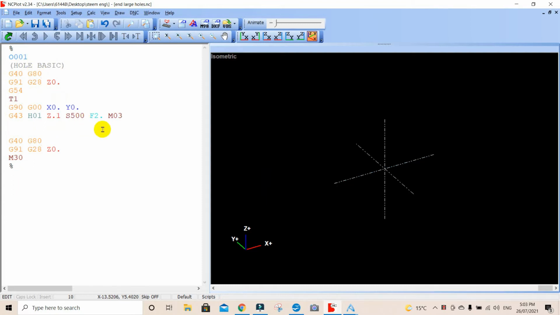Now, at the moment, we're set up. We've done all that little preamble. We've turned a bunch of things off. We've gone to the home position in the Z. We call G54, tool number 1. We've gone to G00, G90 in absolute, to the X and Y 0 position, so it's sitting right above here somewhere. We've turned the spindle on. We see the height comp there.